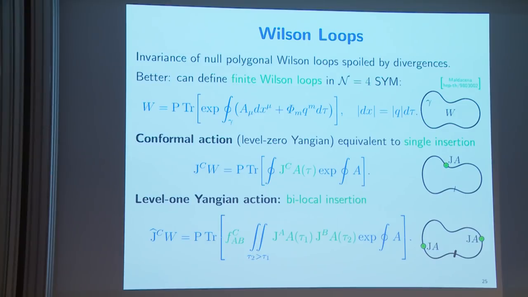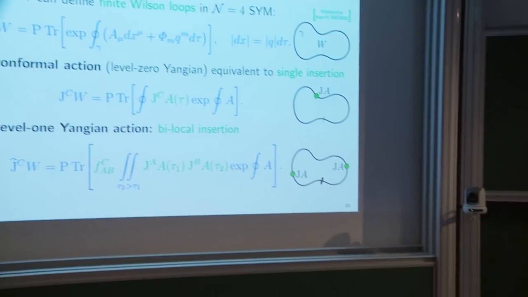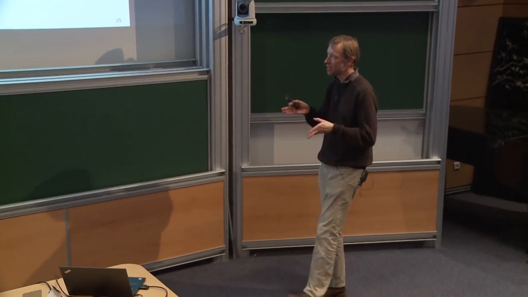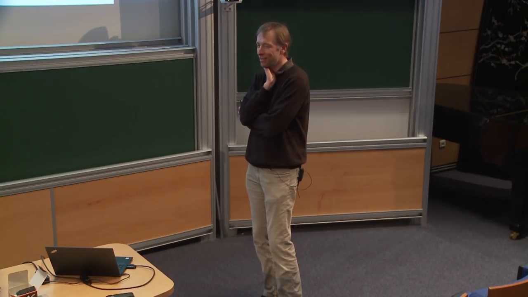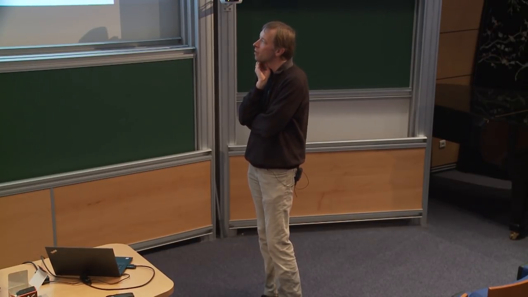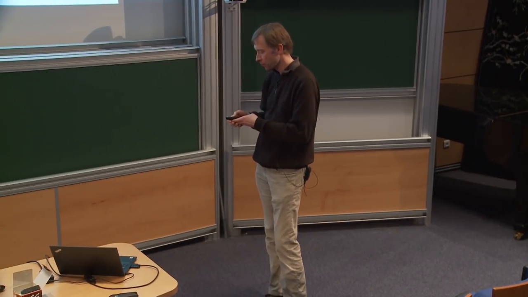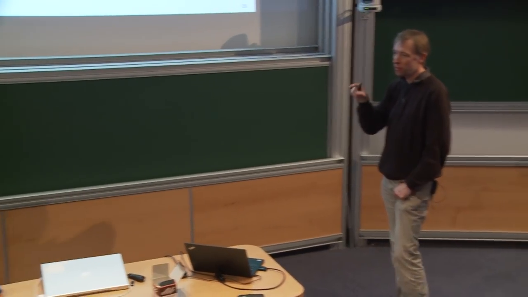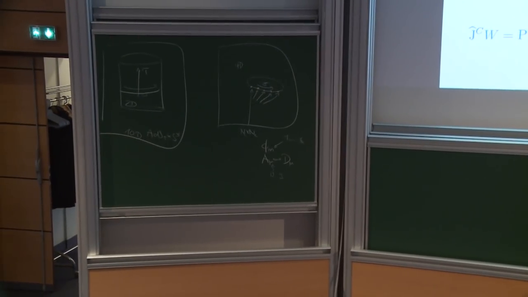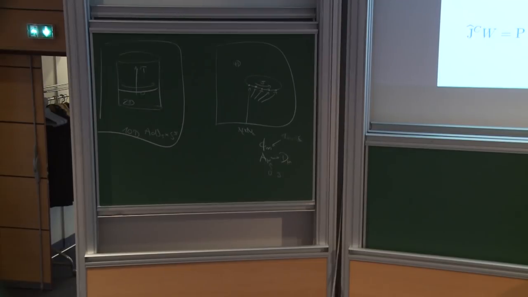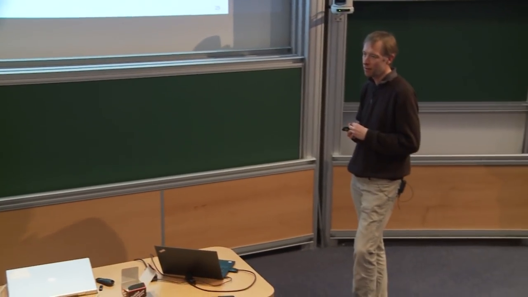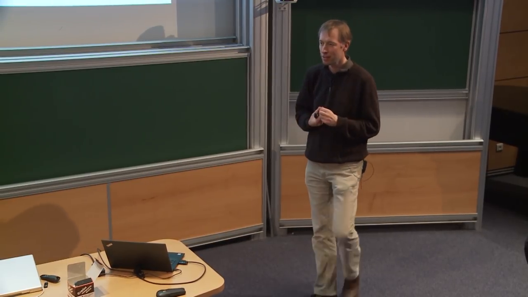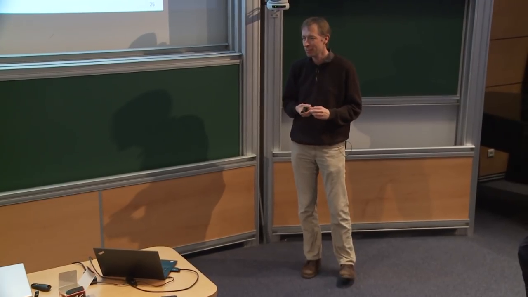And the second question, if it's not a Lie algebra, how can it act on the space of classical solutions? It does. I didn't say that. The Yangian is a symmetry of the classical theory. I didn't say it acts on classical solutions. You write that it acts on equations of motion. Yeah, it would be interesting to discuss what this actually means. The point is that you need to look at polynomials of the fields, and then the ordering within this polynomial matters. But I'm not sure you can make it act on solutions. Well, it's a good question. I think we should talk about it and find out the answer.